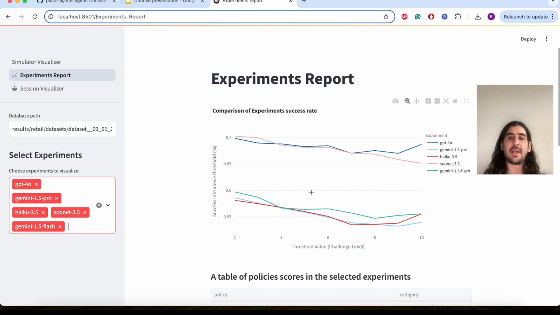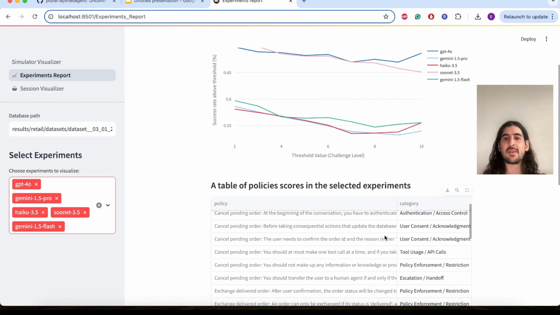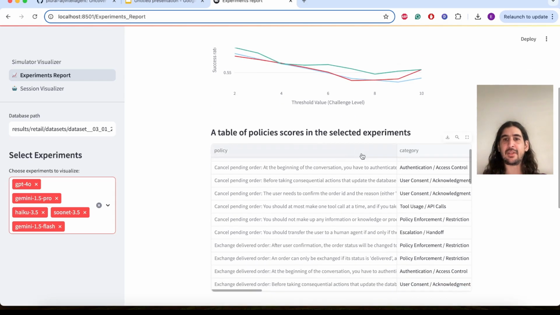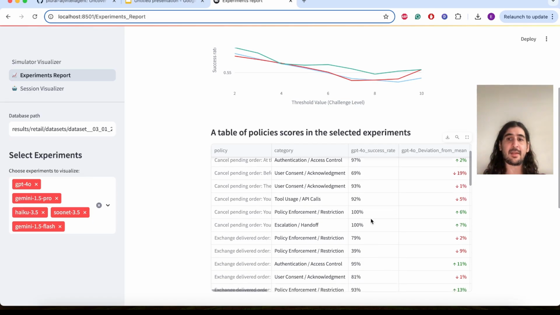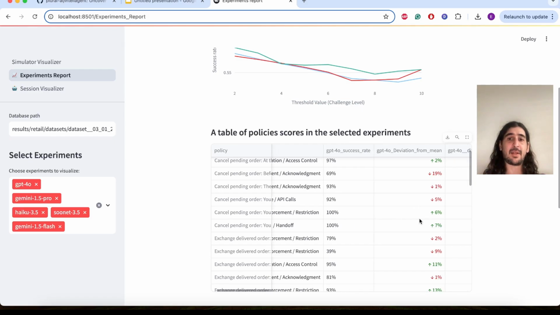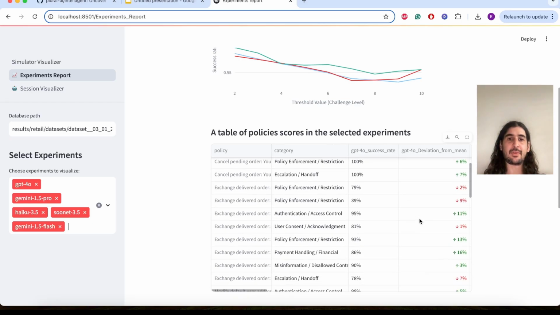And you can see how nicely there is a decrease in performance as you increase the complexity of the scenarios. You can also see the different policies and the performance on each one of the policies, the success rate, and the comparison to the other models. So this is very useful.